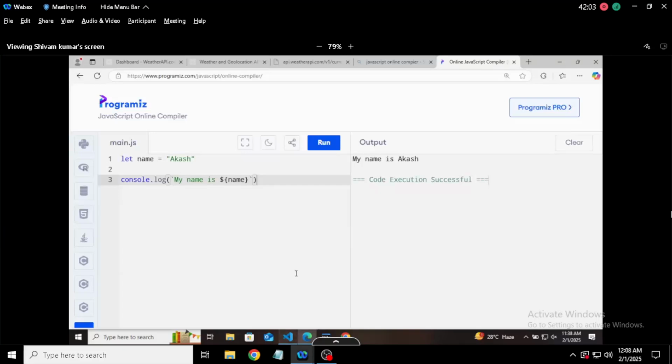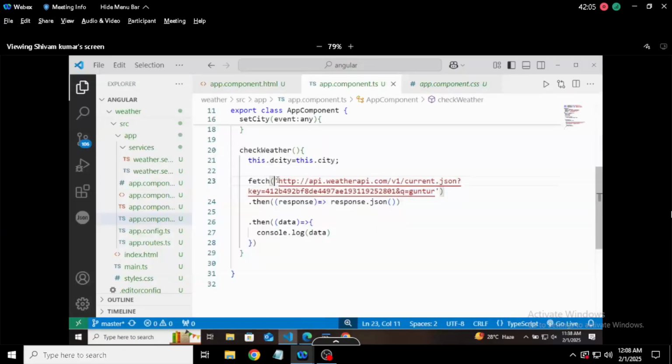Same thing we will write there also. So I will change this single quote to backtick. So both of the places backtick has changed. And instead of writing Guntur in this way, I will remove it and I will say Q equals to, at first, if you want to pass a value, you need to keep dollar and then curly brackets. Now you can provide the city details inside this. Or the city you can provide.